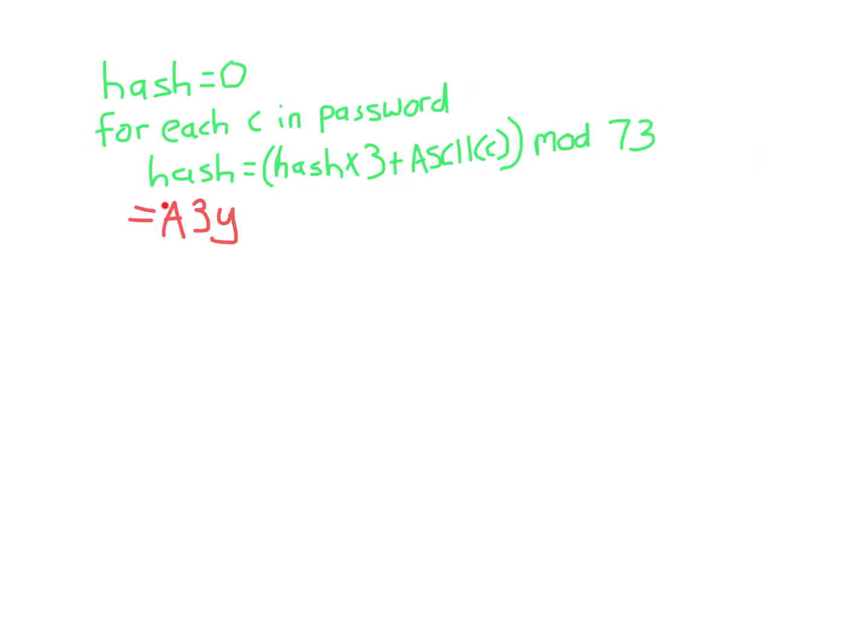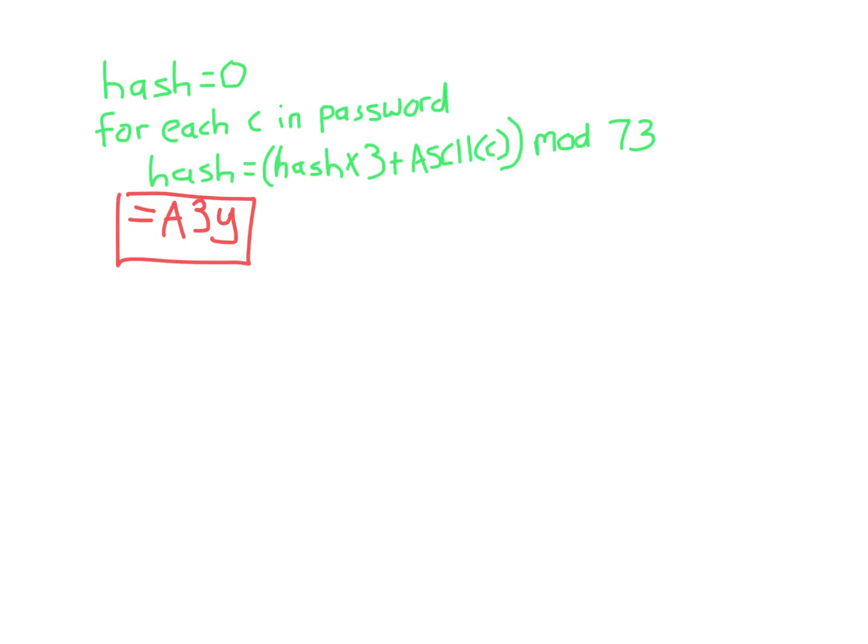So for this, I've written it in what's called pseudocode. And what we're going to do is we're going to take this here, which is our password. We're going to apply the algorithm in green to come up with a hash value. So you might be thinking to yourself, hey, what does this mean? We have hash in two different spots. Well, what we do is we start with hash equals 0, we put it into here, and then we sort of update the hash value. This means that our final hash value will be whatever we get for the last step of this algorithm.